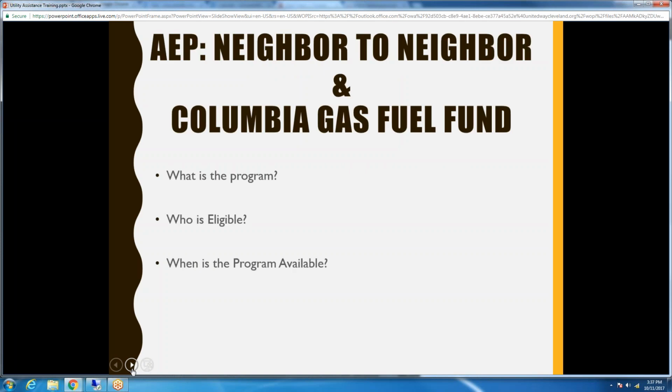It might be helpful just to let folks know too, because there was another question that came up in the previous training about if I haven't made a payment in the last 4 months, if I make a payment today, am I going to be eligible for that program? And as far as we're aware, yes. And the thing there that ties into that is if they're 4 months behind, there's a good chance that their bill is going to be over $300. So they're still going to have to come up with some sort of money to pay that.